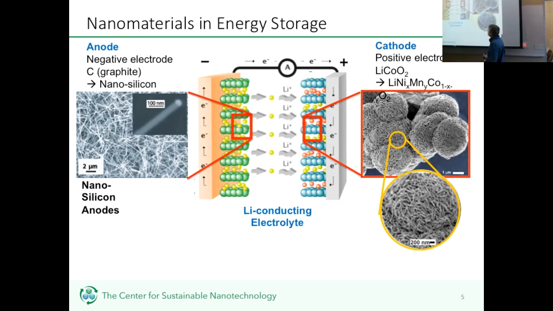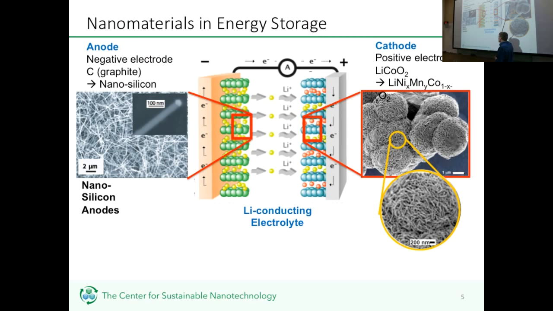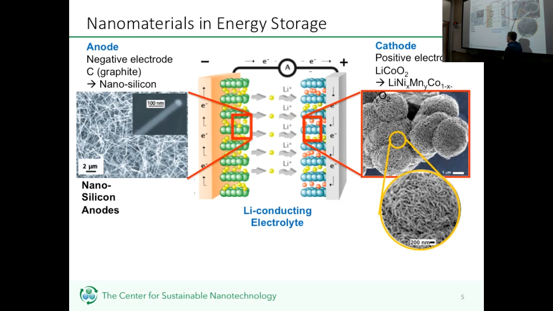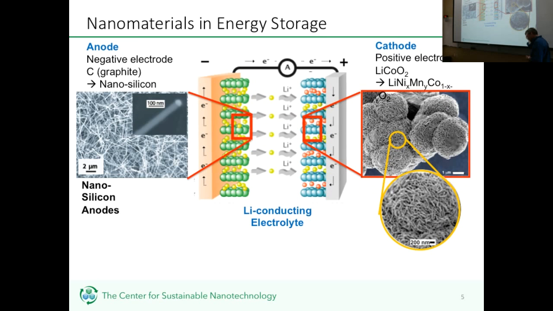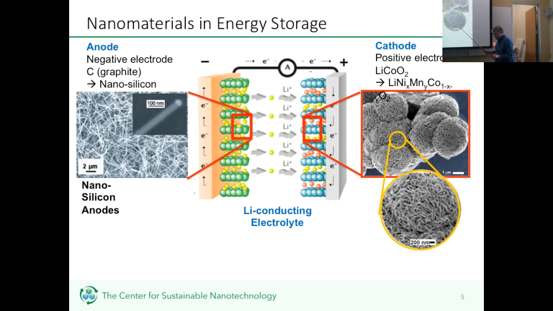So, if we look at the lithium-ion battery a little more closely, I also do a lot of work in the nanotechnology area. I run something called the Center for Sustainable Nanotechnology here on campus. I'm not really going to talk about that very much, but it's a large grant. It involves 12 different institutions, it's $4 million a year, and about 70 people at these institutions trying to understand nanomaterials related to energy storage.